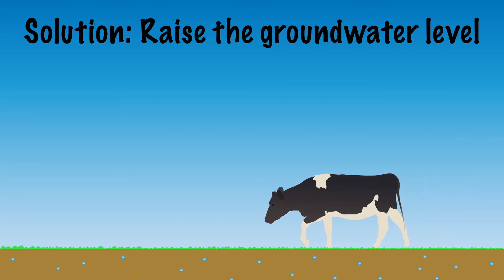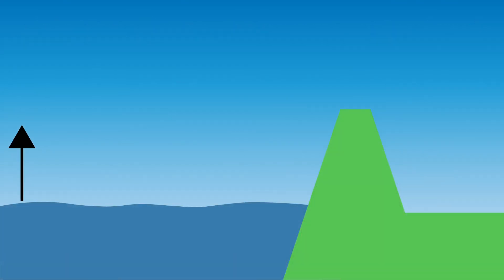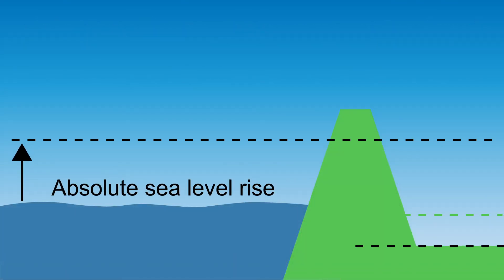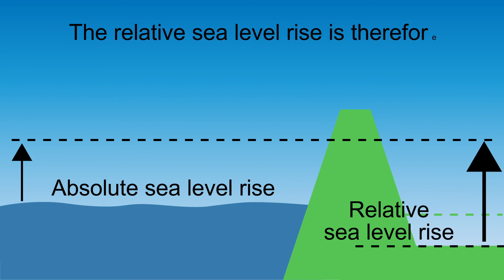So not only is the sea level rising, the bottom is also sinking. To explain this difference, we use relative sea level rise. This is the sea level rise relative to the bottom. Because the Dutch soil is sinking, the relative sea level rise is therefore a lot higher than the rise in seawater alone.